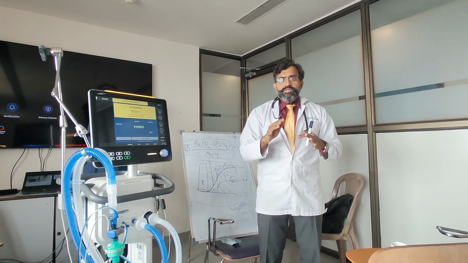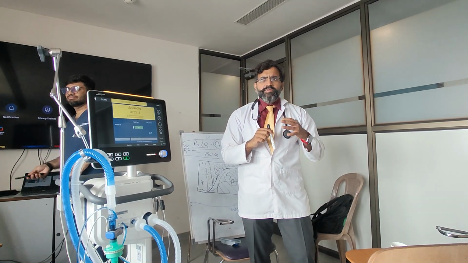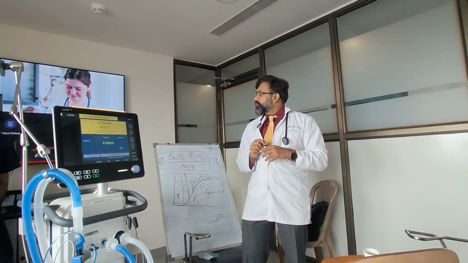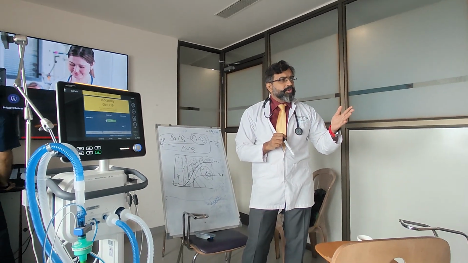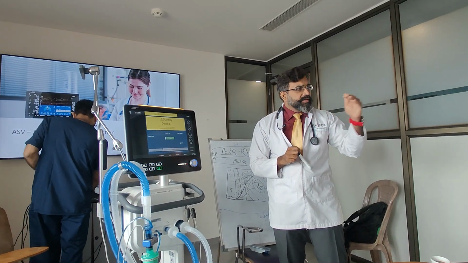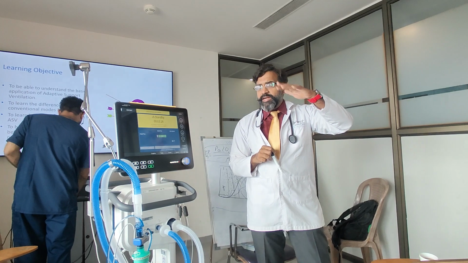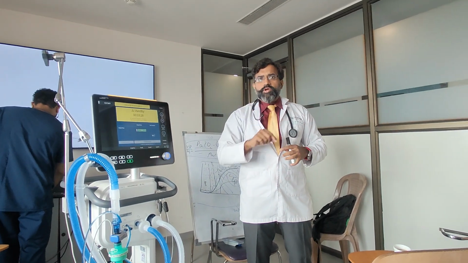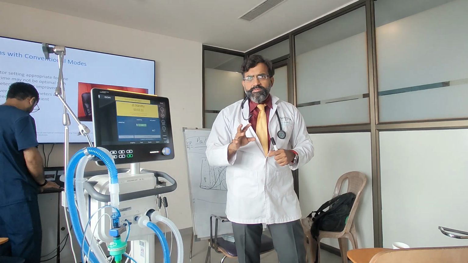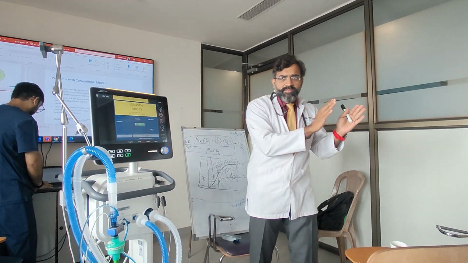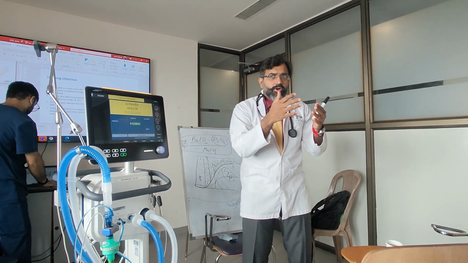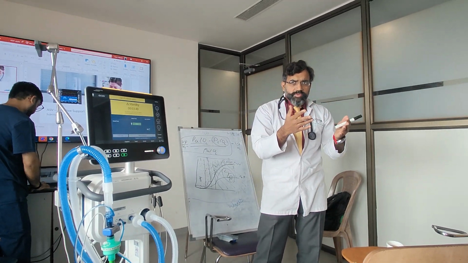It's PAV. So if you go to PB 840, that's a ventilator from Puritan Bennett, it will show you something called proportional assist ventilation, PAV. That is intra-breath. You must understand this. Intra-breath, that is, it controls inside a single breath itself. Clear on this? What is PAV? This is breath by breath, that is intra-breath.